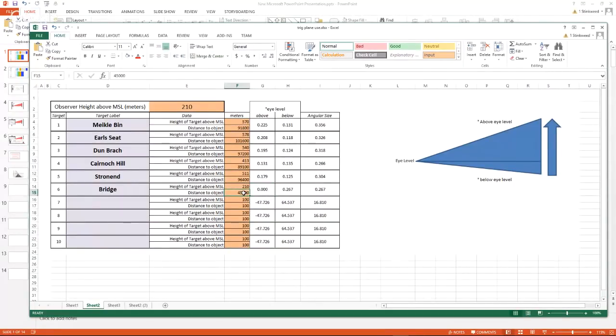Now let's see. 46,500. This is the actual distance. This is the actual height. But like I said, his calculation was right for the distance he put in. He just had the wrong distance. Now, if I were to push this out, I already did a little example over here under the same exact math. If I had something out at 100 kilometers and it's only 400 meters tall, and it's only got 0.229 angular size, it will still be above the bridge. It's smaller in size, and it'll be above the bridge.